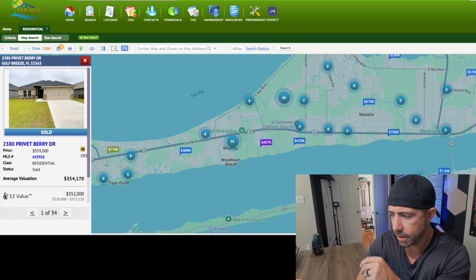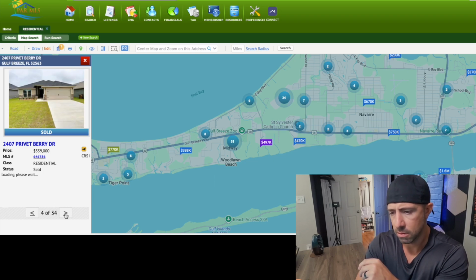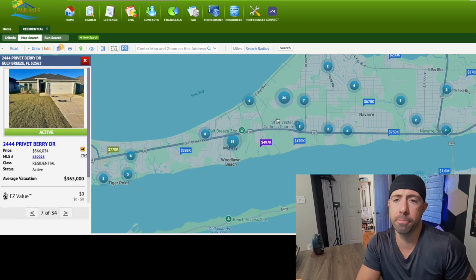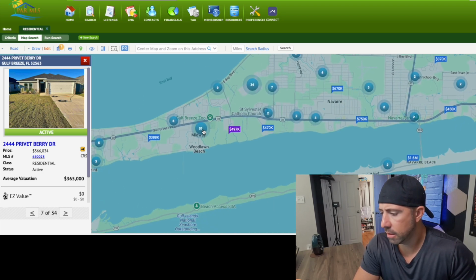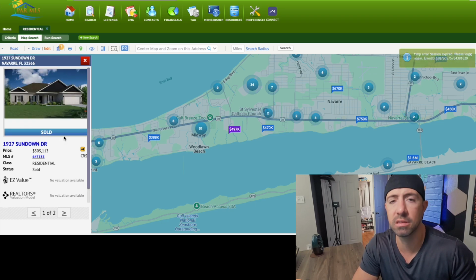Yeah, so $359. I just want to scroll through here so we can see these price points. A lot of similar looking houses in here, that's for sure. But $366, so we are definitely breaking above the 300s when we are talking about these newer houses. And if we break even further into the Navarre area, these are probably just some onesie twosies that people built. So this is really deep into Holly by the Sea area.